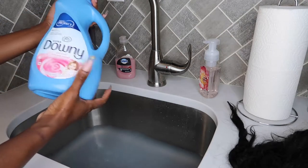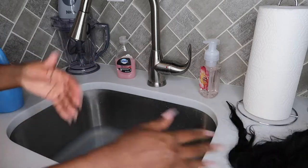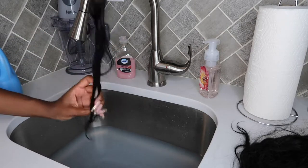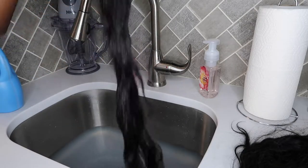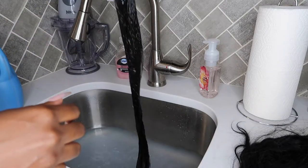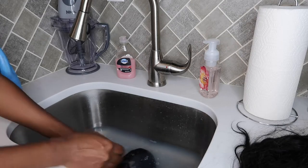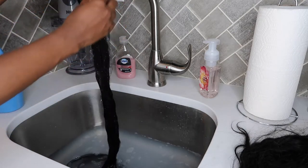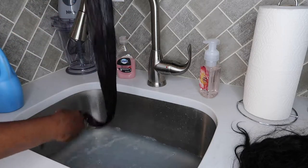Now I'm using Downy. This is scented April Fresh. The unit is going to smell like Downy, FYI. It's not gonna be overpowering or anything, but it's definitely going to have the smell of whichever fabric softener you use. So if you're not really into having your hair smell like whatever scent fabric softener you have, then you can get one that's unscented. And there's also the ones that you can use on baby clothes, which is really gentle. For me, when I did this method on my other unit, the scent wasn't overbearing, and honestly, it was only there for about a day. It smelled pretty good actually, but to each its own.